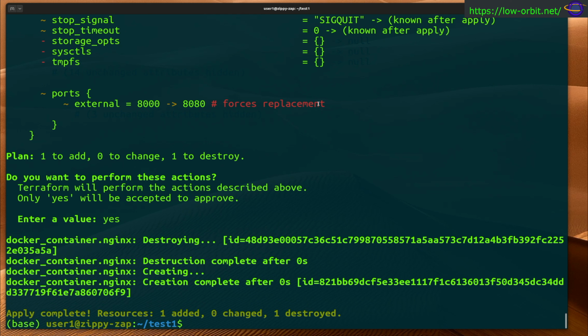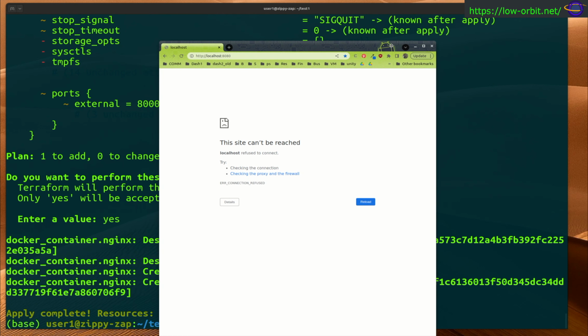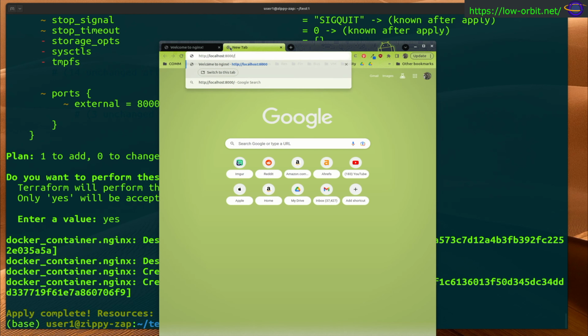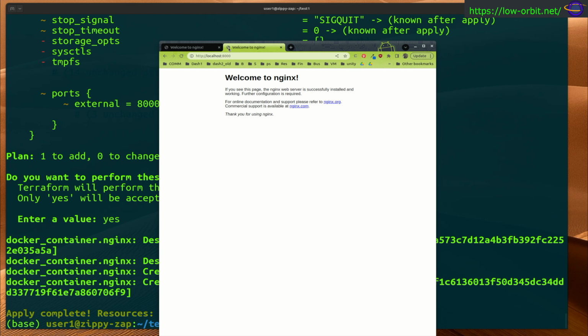Let's just verify that it's actually been changed. We can now go to port 8080, and Nginx is now running on that port. And if we were to go back to port 8000, it shouldn't be running on that port.